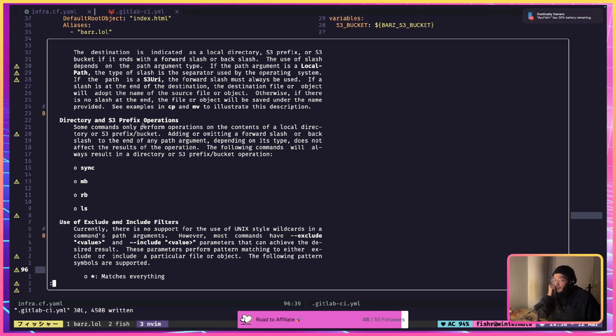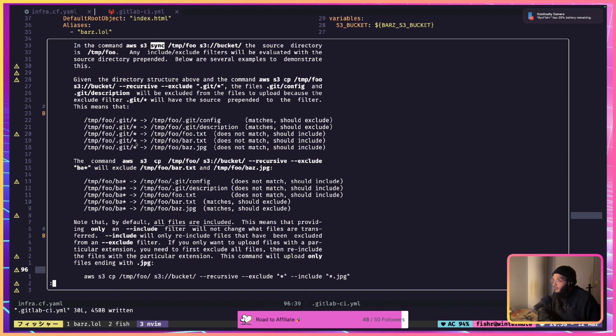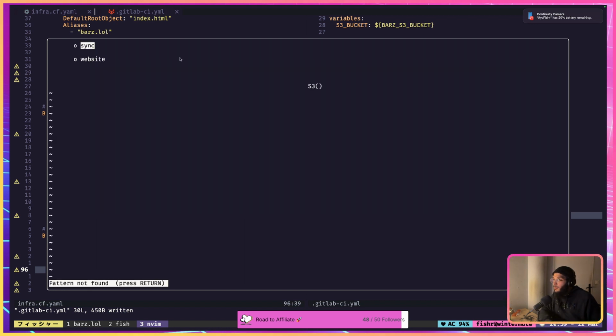We're going to do sync instead of... so if I type sync here. Okay, so in the command aws s3 sync the S3 bucket, the source directory is temp foo. Any exclude filter will be evaluated with the source directory prepended.